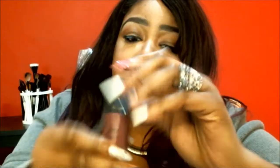Let me just show you. I'm trying to get the actual color. Let me show you one by one. This one is Showstopper. It is a crimson, like a plum purple, full winter. Contour with color. Yes, God.